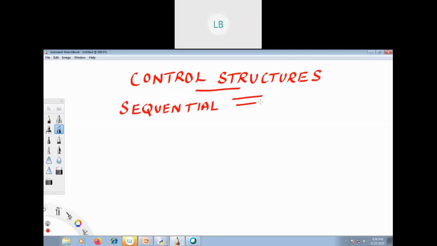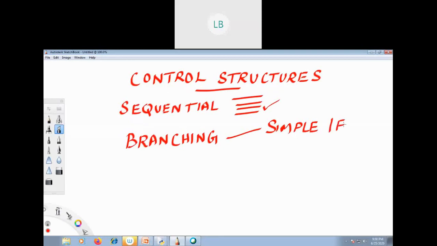All the statements will be executed sequentially, that is one after the other. The next one, branching. Conditional statements, where you have simple if, else, then nested if else.